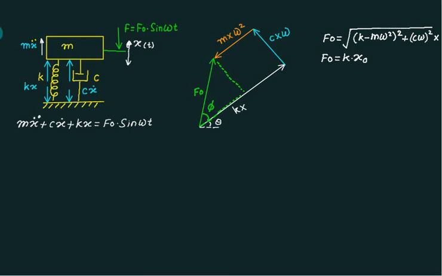And if we join this point with this one, so this is the vector sum of KX and CX omega. KX and CX omega are the reactions on the ground. That is called as force transmitted. So we have force transmitted equals to under root of - this is again Pythagoras, this one is Ft - this one is K square and this one is C times omega square quantity multiplied by X. Then Ft divided by F0 is called as transmissibility, TR is Ft divided by F0, and X upon X0 is called as magnification factor.